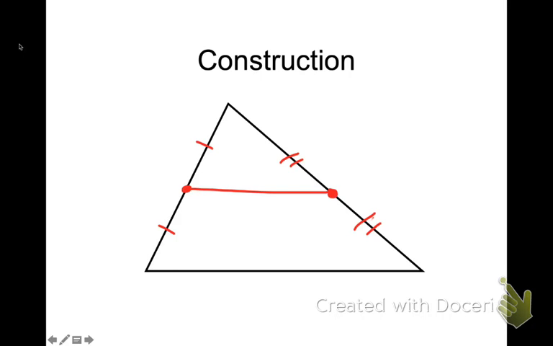And then what did we learn about that? Well, we learned that the mid-segment is parallel to the third side, so the side that you did not find a midpoint on, and it is half the length. So if this is x, then the mid-segment would be half that. Because it is parallel, I know that I have congruent angles, right? Corresponding angles are congruent, so those angles would be congruent, and these angles would be congruent with each other.